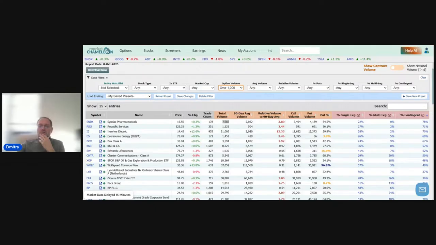So here we see that there are 2 puts that traded and a call, and we do see that there are 2 different expirations. That's why it's a calendar spread. The put itself has 2 different expirations, so it's kind of like a put calendar spread, and it also has different strikes. So all 3 different strikes.